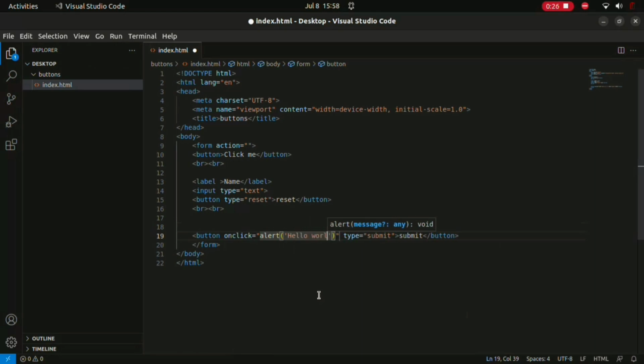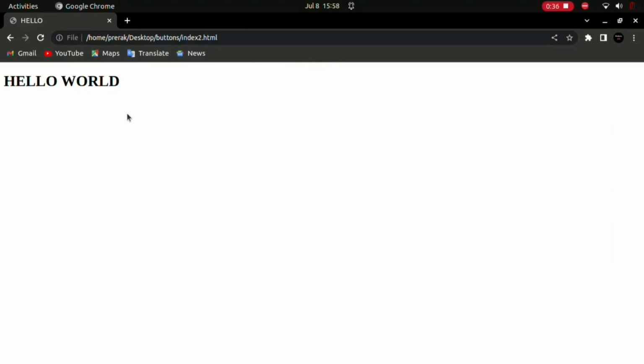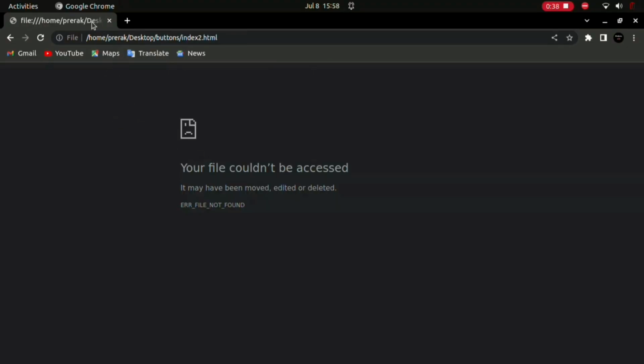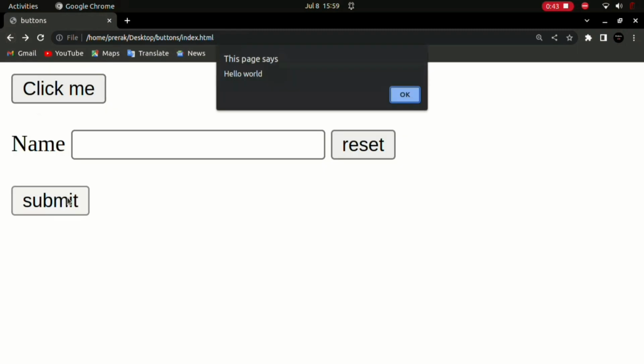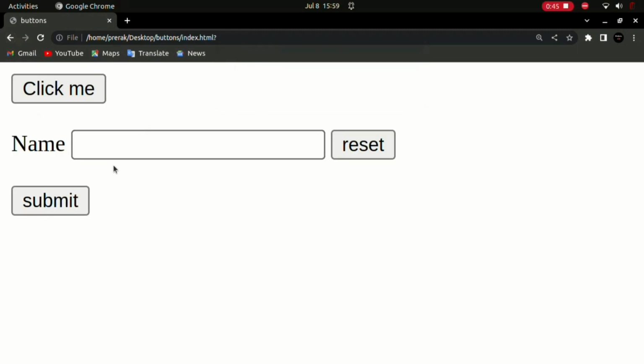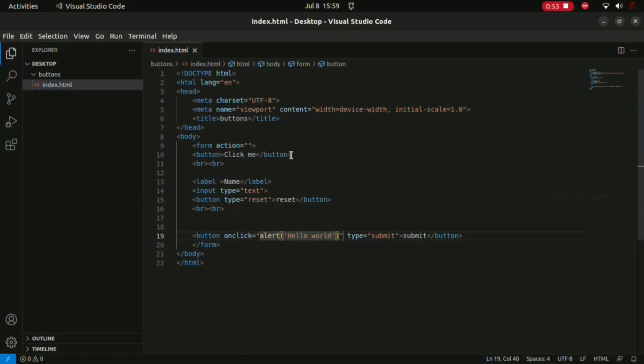Okay, now let's just save the file and head over to Chrome. Okay, now if we click on submit button, you can see that there is an alert from the browser that says hello world. So multiple things you can do with the buttons. You just have to be creative in your own way.